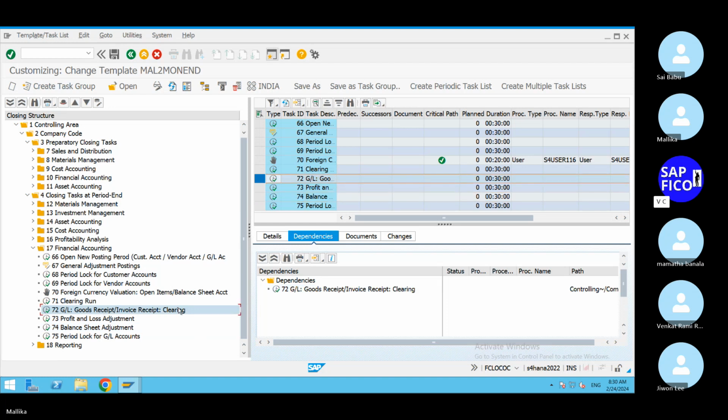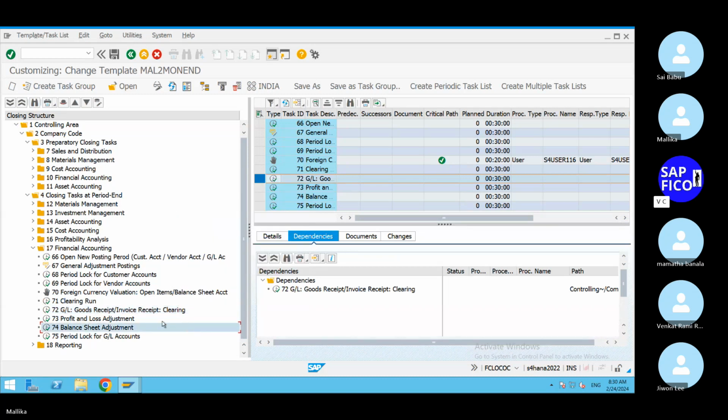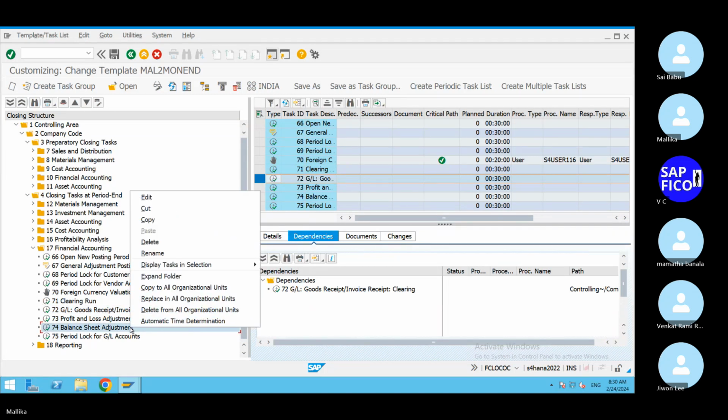Okay, so after selecting the goods receipt or invoice receipt clearing, then right click on the balance sheet adjustment, ma'am. Okay, so do we have any insert? No. So right click on the balance sheet adjustment here.